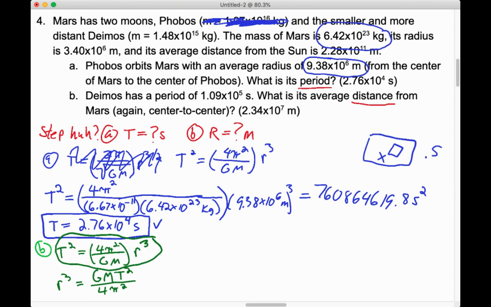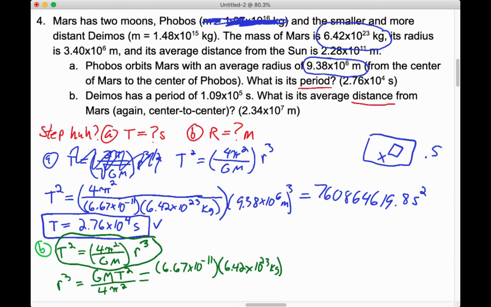And so now we're going to plug in the numbers. So big G is 6.67 times 10 to the minus 11th. And then we're ignoring its units as usual. So what mass do we use? Do we use the mass of Deimos? No. Again, you always use the mass of the thing being orbited. And the thing being orbited in this case is Mars. 6.42 times 10 to the 23rd kilograms.